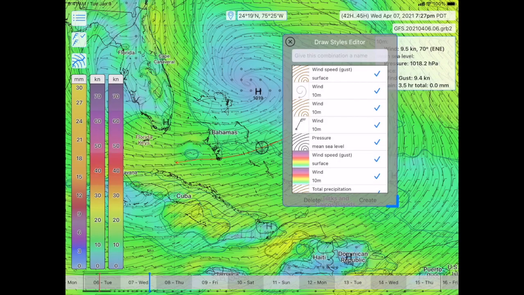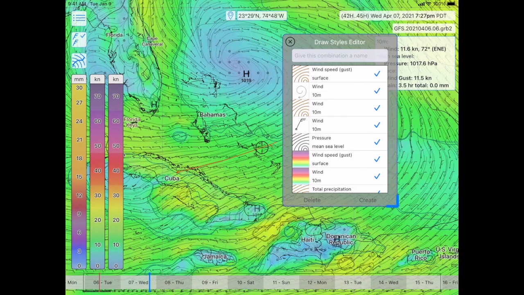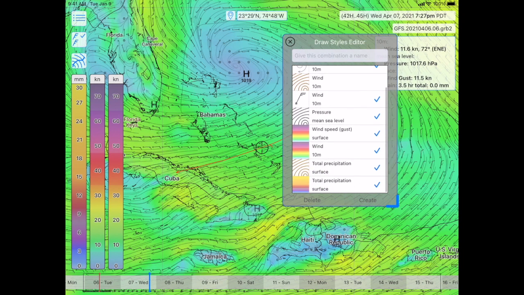But if you find a combination which you would like to see, perhaps you want to see wind streamlines and wind barbs at the same time, you can do that. You can just go through and select the combinations you like.